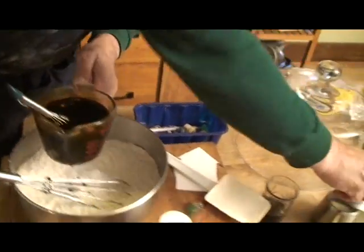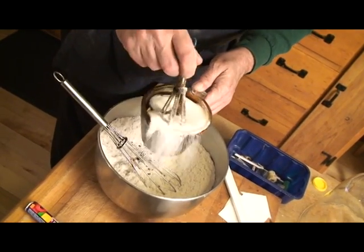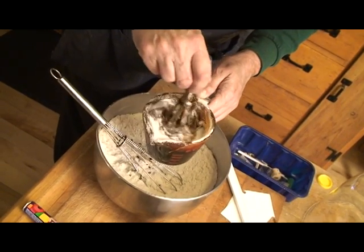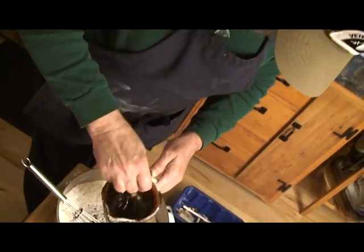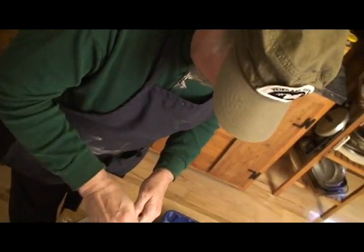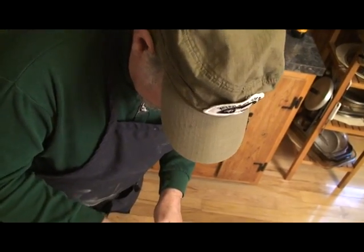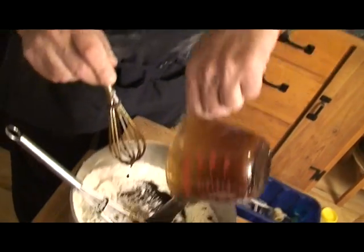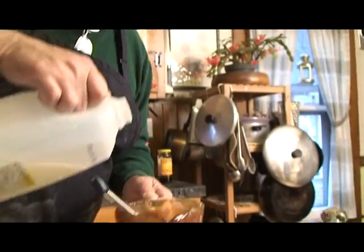Good, and I have a half a cup of sugar ready to go in this little sugar bowl here, so I'll throw that in there. This is all the liquid ingredients along with the okay, that's going in, and then we got about 3 tablespoons of milk to throw in.